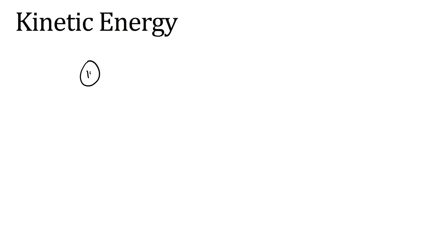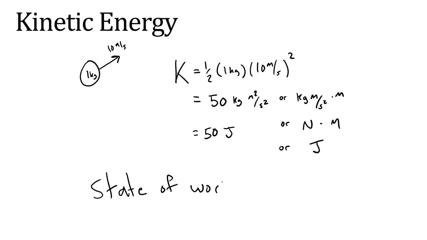So again, a kinetic energy. Let's do a quick example. Let's say you had a ball of one kilogram flying through the air at a velocity of 10 meters per second. If I wanted to find the kinetic energy of that ball, then I would do half of its mass, one kilogram, times its velocity, 10 meters per second, the whole thing squared. So that's 0.5 times 100 or 50. And what we're going to get is kilogram meter squared per second squared. But I'm going to rewrite that instead as a kilogram meter per second squared times a meter, or a Newton times a meter, or you guessed it, a joule. So yeah, kinetic energy is in joules, the same thing as work. And actually sometimes we call this a state of work. It's like a snapshot of how much work is being done at a certain moment in an analysis or in the motion of an object.